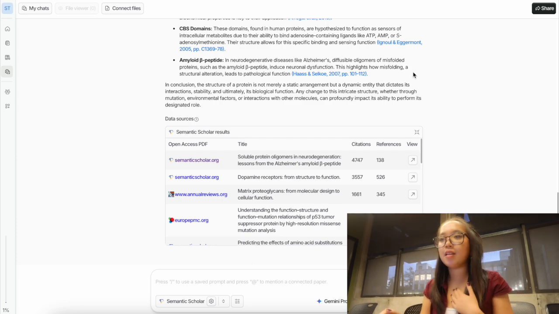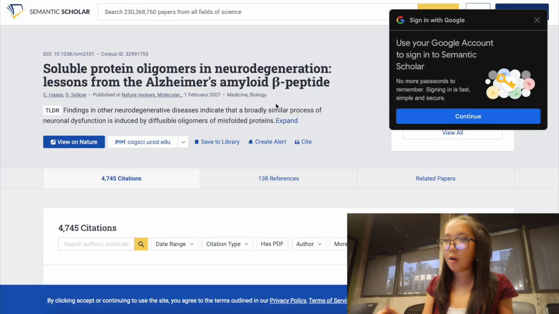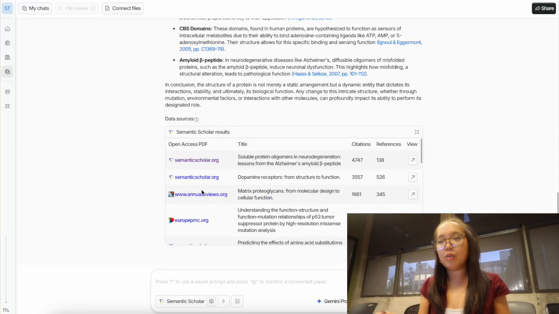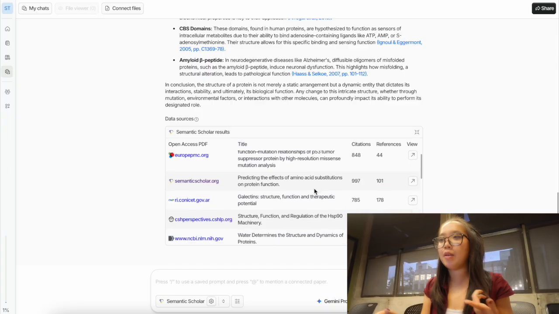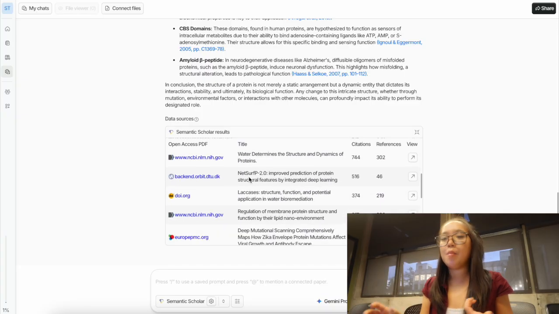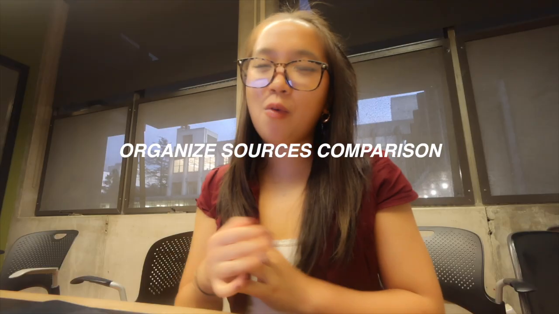To me, what really set Logically apart was how relevant the sources were. Logically actually gave me sources that stayed on topic, and the sources also stayed loyal to its answer on protein structure rather than some random tangents about related molecular theories I did not ask for. Let's see how both these tools now organize sources.